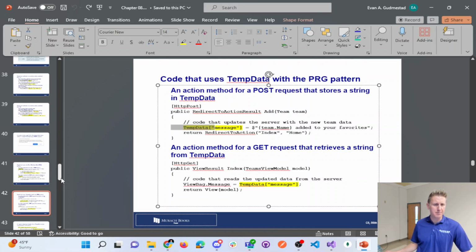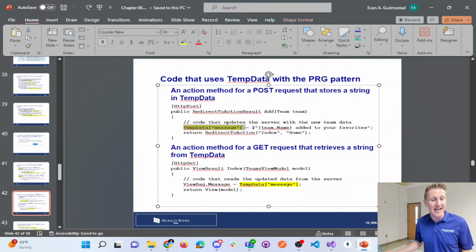Okay. One last topic is this concept of temp data. Here's how temp data is different than the rest, and I kind of mentioned this before. Temp data is, and I can't remember the library. Toastify. It is Toastify. Temp data is a dictionary, kind of like view data. Except with view data, you put the data in the controller and you read it out in the view. Simply put, temp data goes from controller to controller.